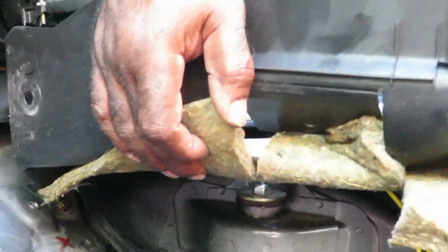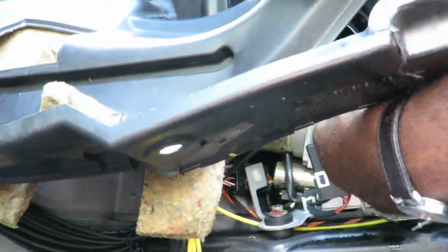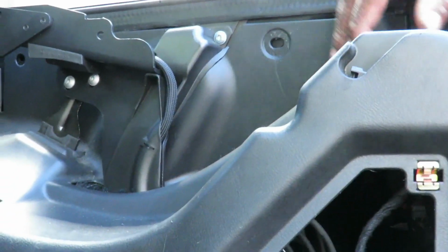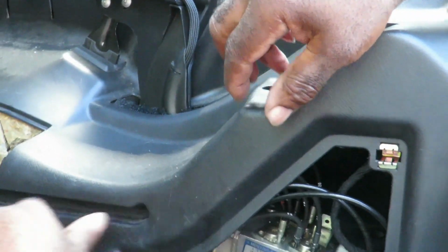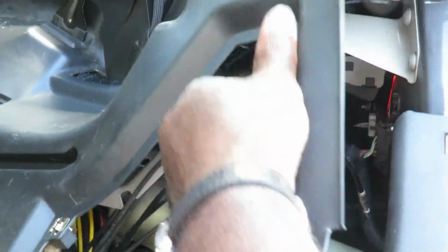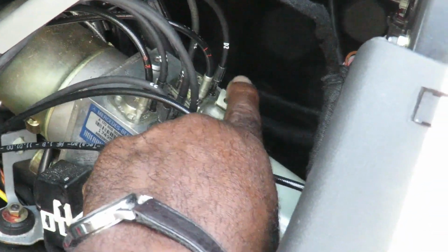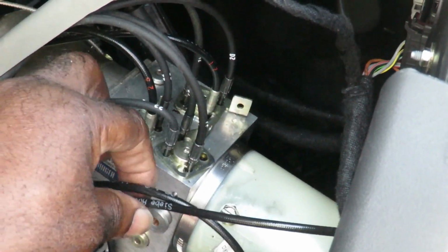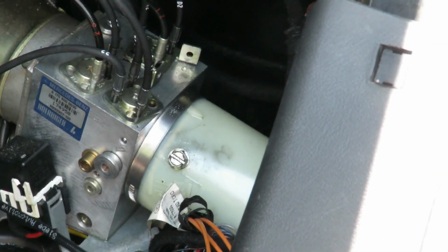Okay, let's bring it up. Bring it around. Now, inside of here, we'll remember. Let's go like this. Okay. The one in the back, first let's turn the knob. Turn that like that little latch right there. It latches them into place. And we had number 44 in the back.